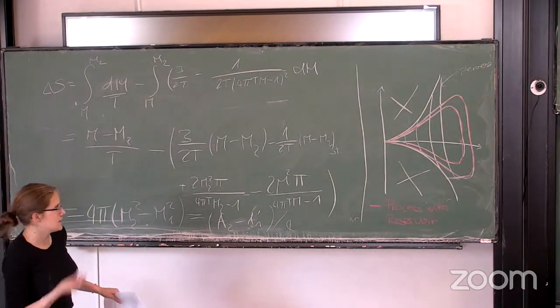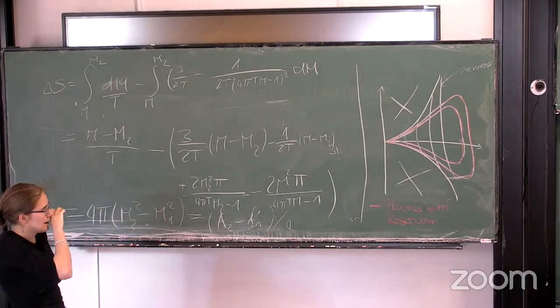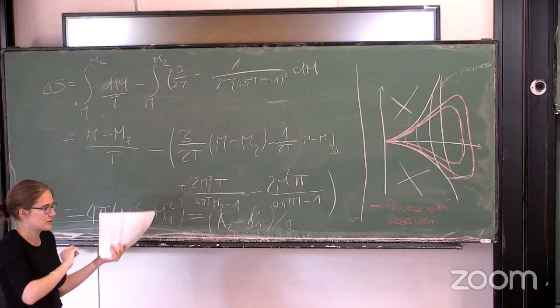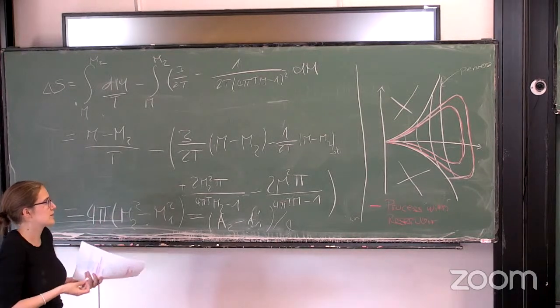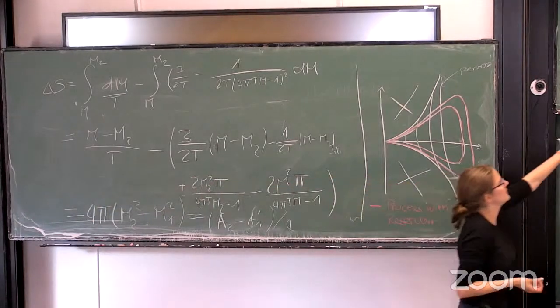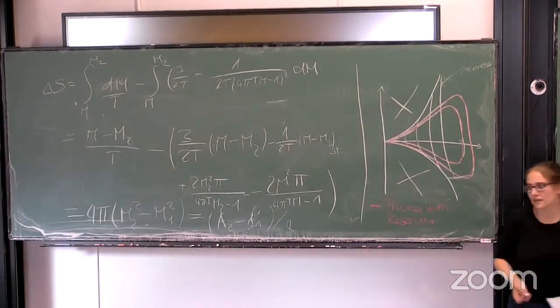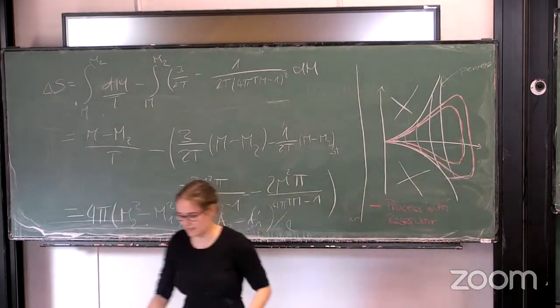Then, because we just started out with, now I actually only consider rotating black holes, but because you can also generalize the Penrose process to charged black holes, our assumption here that the initial state and the final states are non-rotating can also be generalized to charged black holes. So we've really found the entropy for all states.